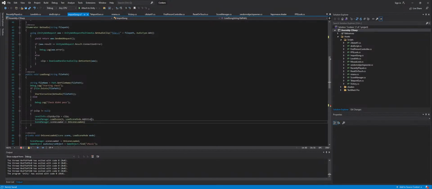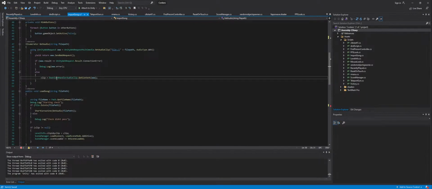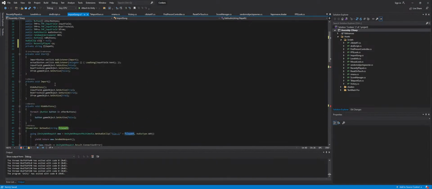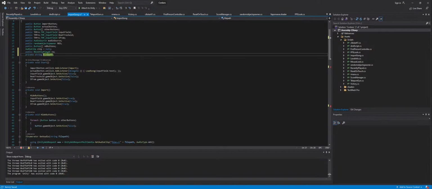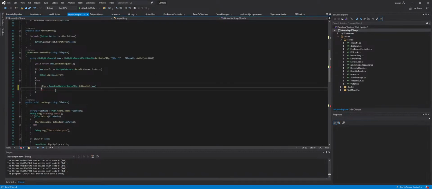Then let's create a private string of file path, and then set that private string of file path with GUI dot equals file path.